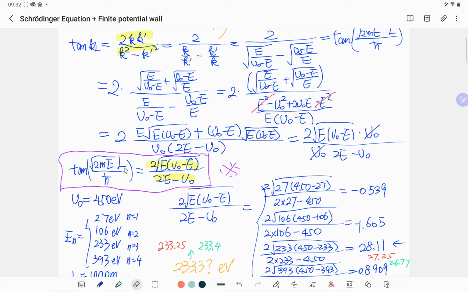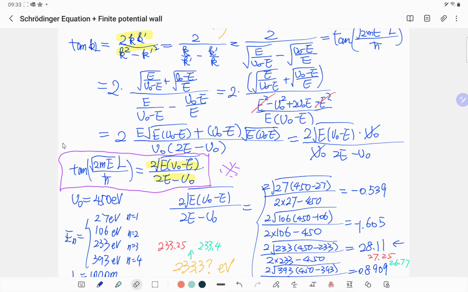For some non-linear equations, you can find the solution. For example, if you have sine x equals 1/6, you can find x to be n pi plus arcsine of 1/6, something like that. But here you cannot solve it. For example, if you have sine x equals x, I suppose this one is not solvable. You can only use a numerical method to find the solution.